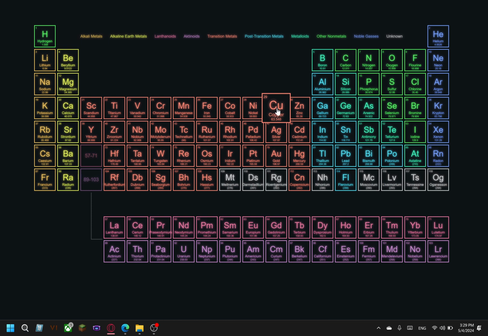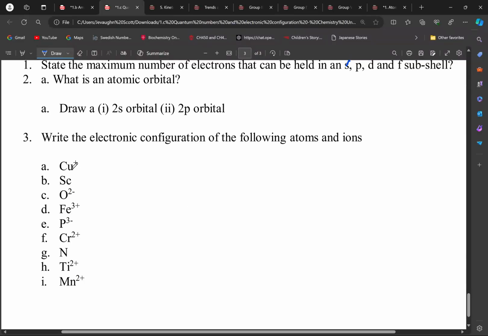If we're going to be writing copper, we write argon, which basically represents all of period 1, 2, and 3. And then we write up the different electrons that bring us up to copper, right? So writing the noble gas is basically to account for all the configuration that came before, and then all we do is write the rest of the electrons that will bring us to that element in that period. So if we have copper, the noble gas that comes before copper is argon. We know that. All right, lovely.